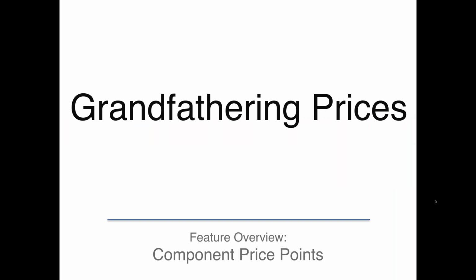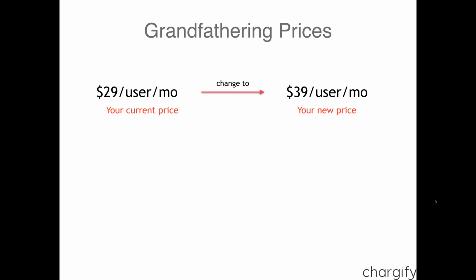So now let's look at some real life use cases that come up. And let's start with grandfathering prices. So let's say that you currently offer pricing of $29 per user per month to your existing client base. And let's say that you want to make your price $39 per user per month for your new customers, but keep your existing customers on the old price.